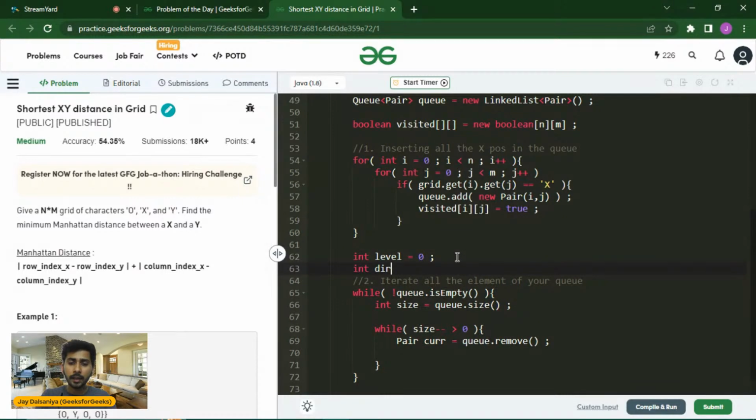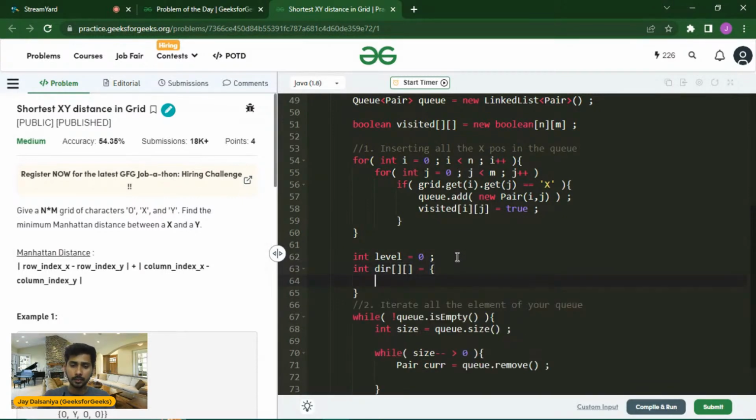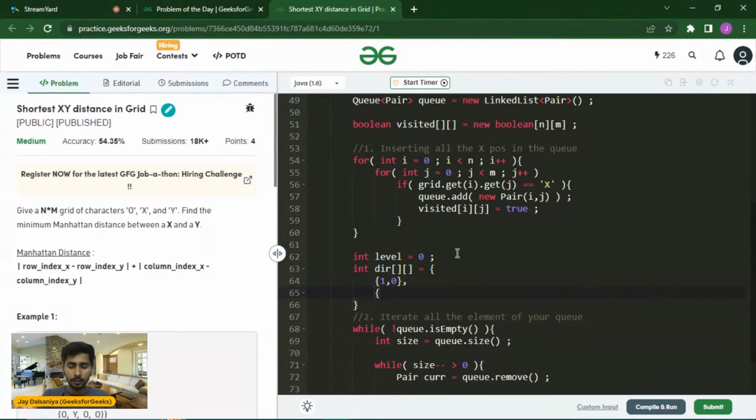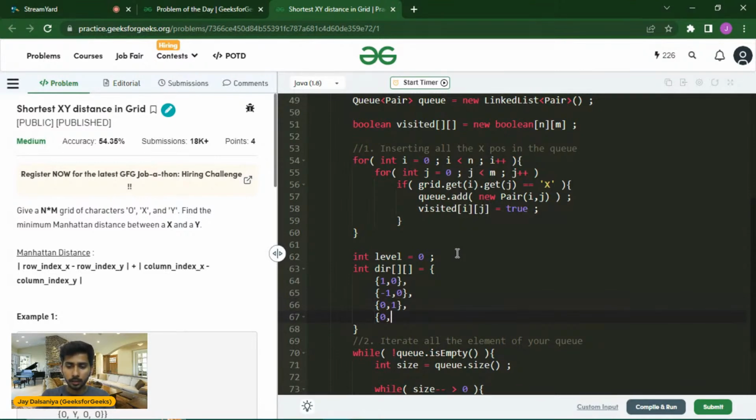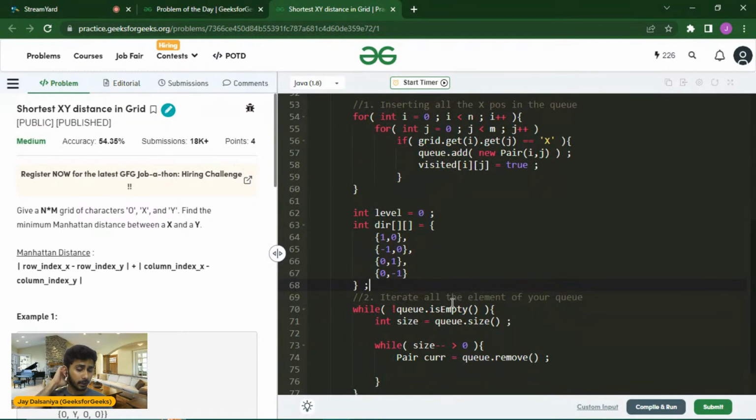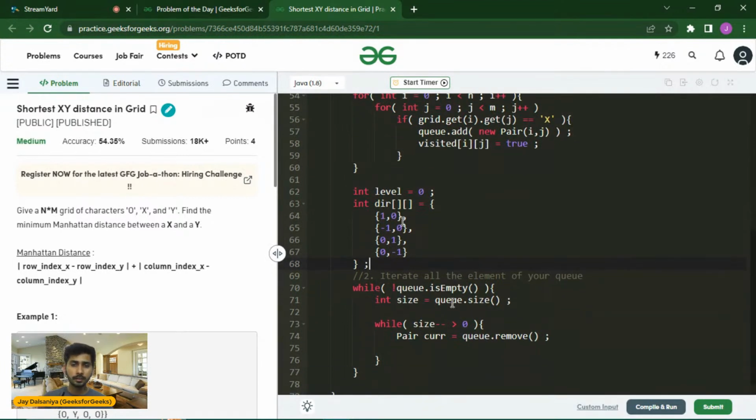So I'll be creating a direction matrix that will help me to find the coordinates of the next level. So -1 comma 0, and over here 0 comma 1, and over here 0 comma -1. So this is my direction matrix, and I'll be exploring all these directions.